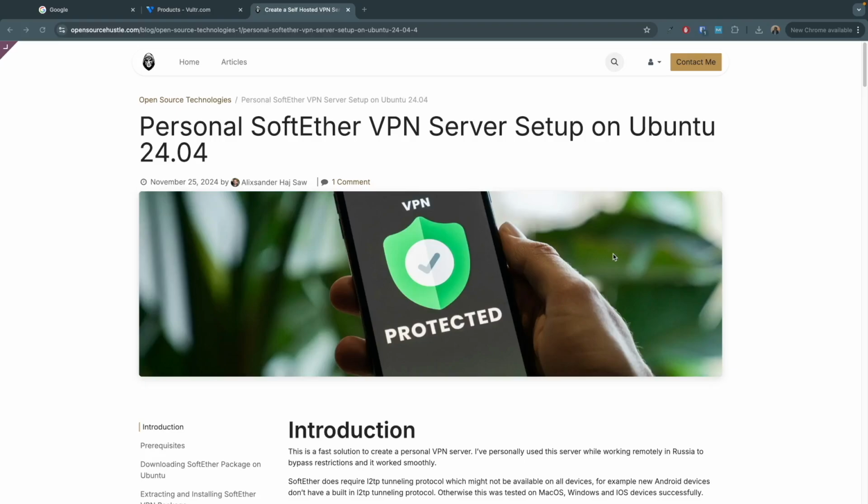As you know, lots of services are blocked in Russia and even some VPN providers stopped working in Russia. But SoftEther VPN still works, and that is because it's mimicking regular HTTPS traffic. This VPN server worked on Windows, on macOS and iOS. Unfortunately, the new Android devices do not support L2TP VPN connection. Other than that, it works on all other devices.